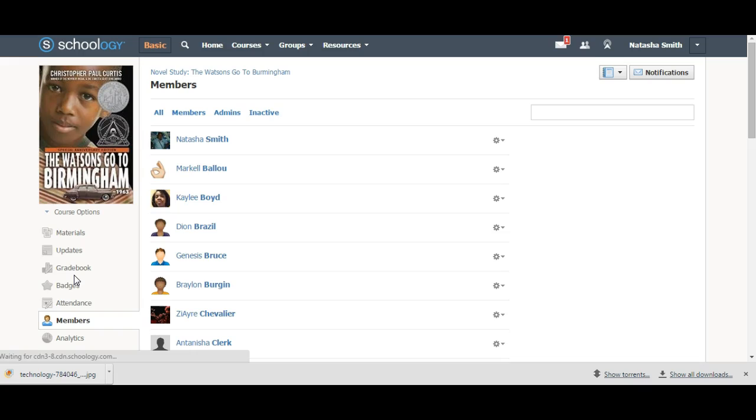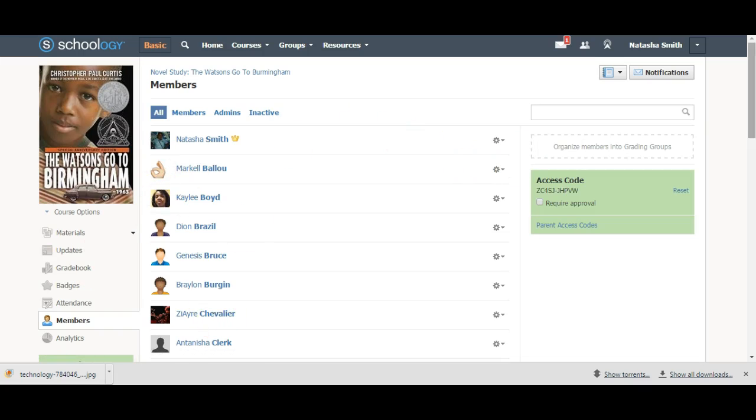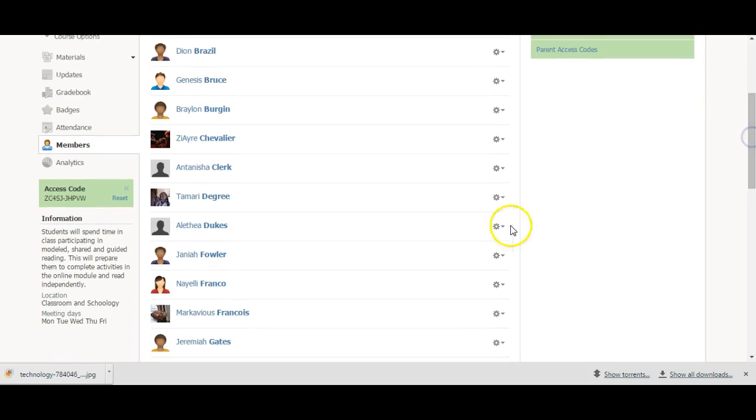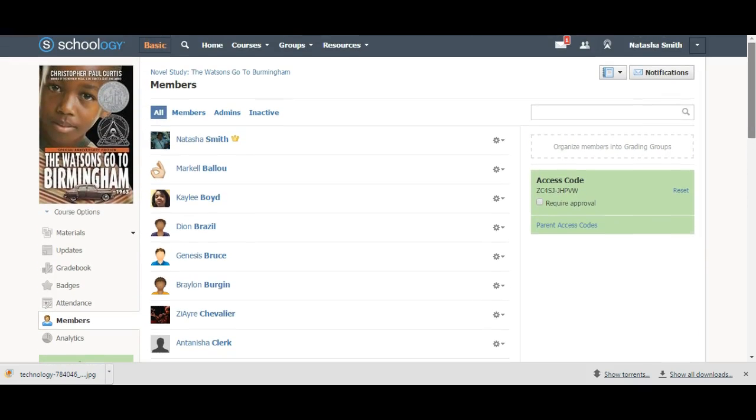When you click on members, you can see all the students in your class. If anyone happens to leave the class or the school, you can easily unenroll them so that they're not in the class. You'll see that my students have added their own pictures, so they have a profile pic if they choose.